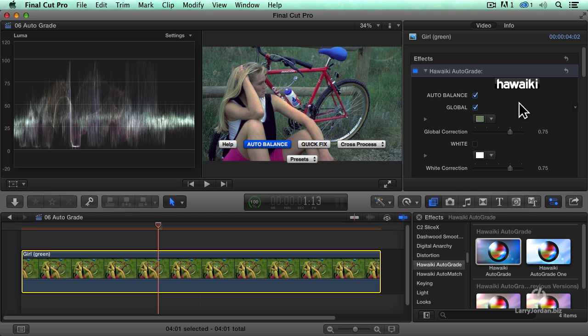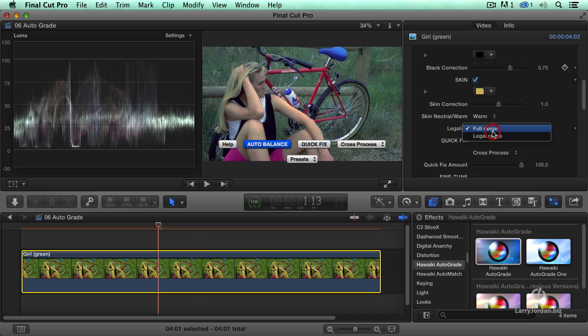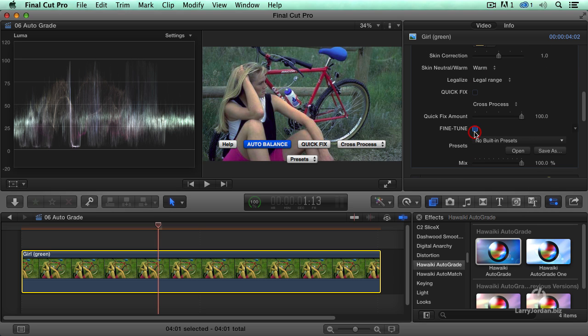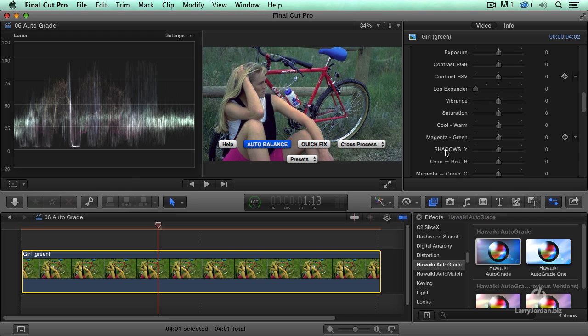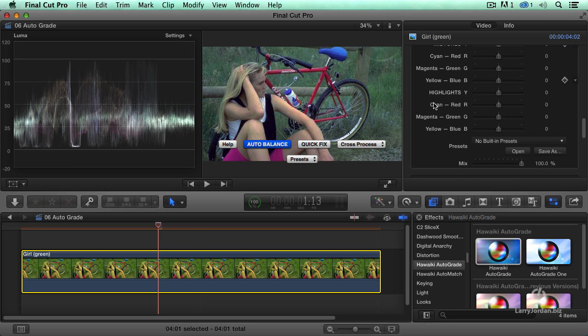Now, this doesn't create as rich a picture as auto grade 1 does. You can, again, go back into fine tune, and then change the settings to pump up the saturation and pump up the midtones just a bit. But look at how many more controls we've got. We've got lots and lots and lots of controls as opposed to just the 4 that we had in the 1 grade. For me, this is worth getting just for auto grade 1.